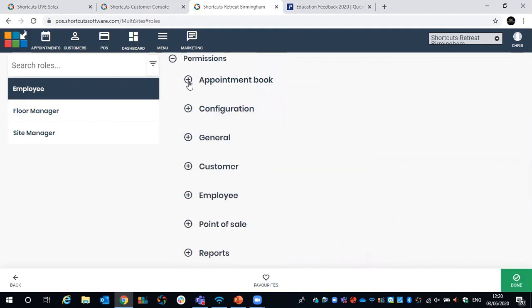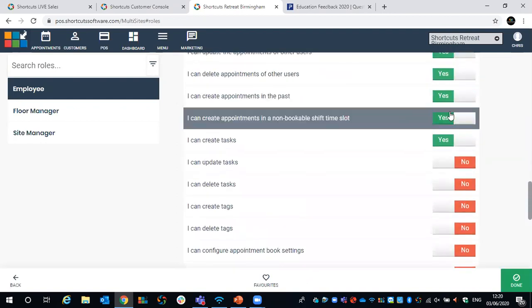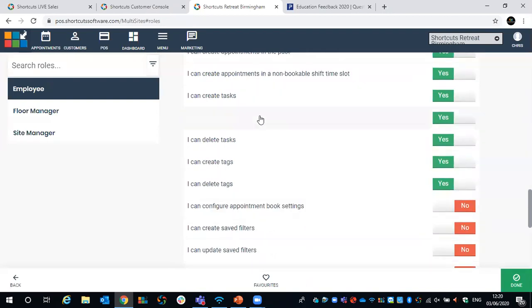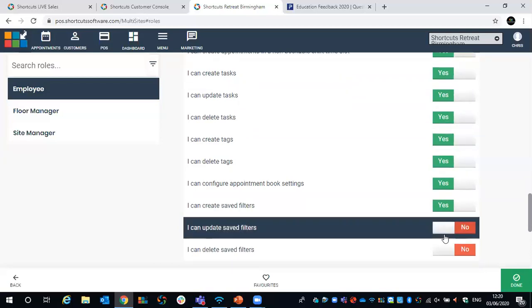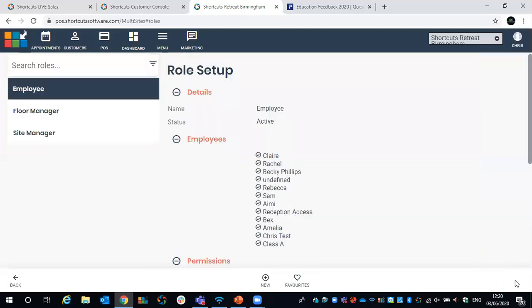So underneath, you'll see you've got your permissions categories. If we expand the category, we can then toggle from yes to no and change whatever those permissions are. Now there's lots of different types of permissions here, so do take your time working through each one. And when you're happy, simply click the done button.